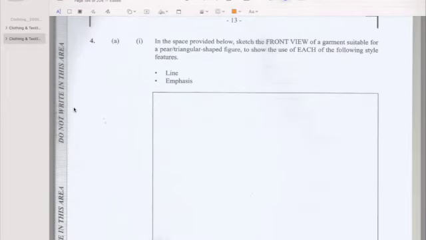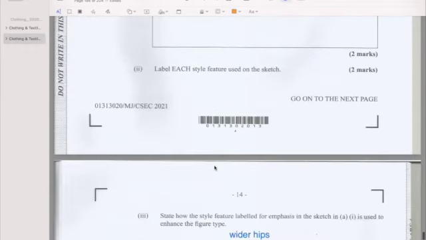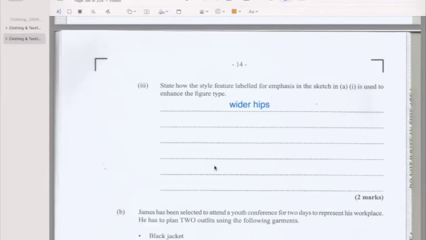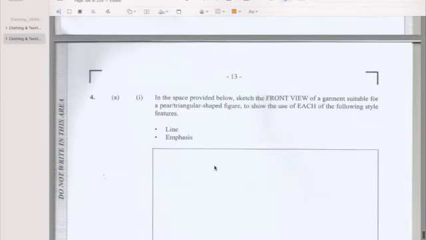6 marks. All right, so I'm going to leave question 4 for the final part of the video because I was unable to put the image here. So let us move from that question until we're at the end. So the question says, in the space provided, sketch a front view of a garment suitable for a pear shape.